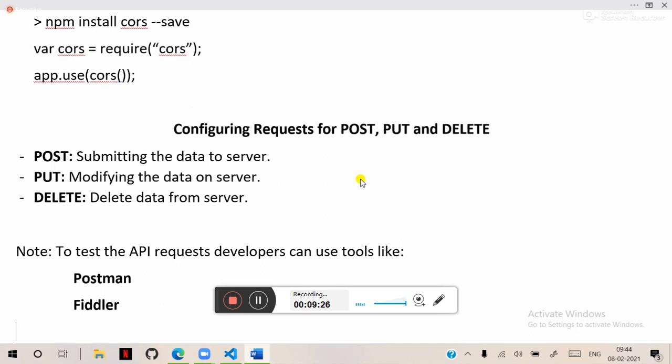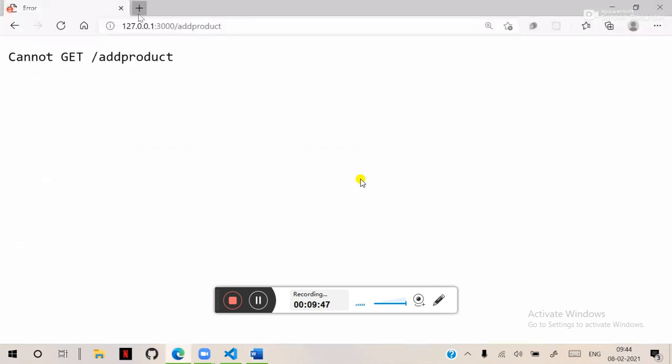You can use these tools for building APIs and testing them. You have to download Postman or Fiddler. Suppose in your computer, first I will show you here.